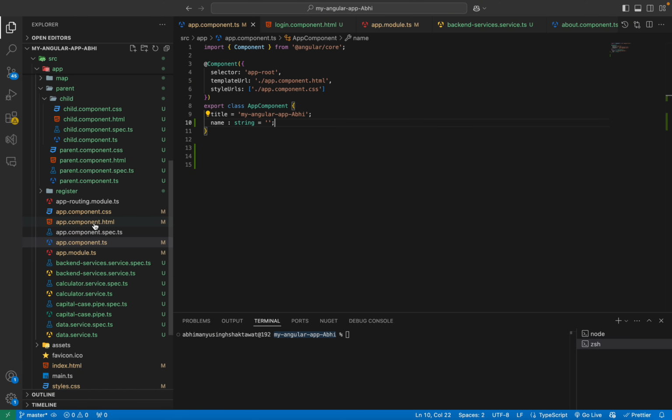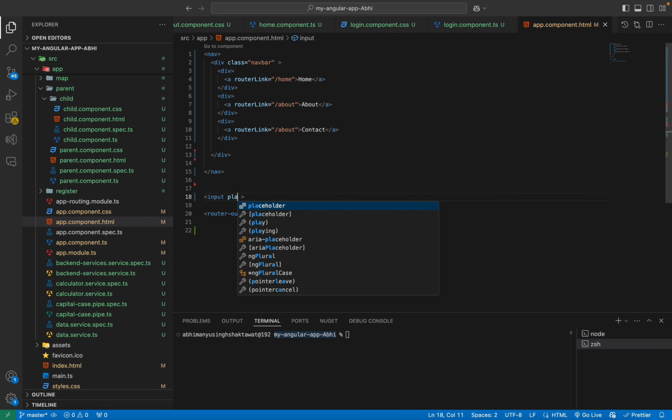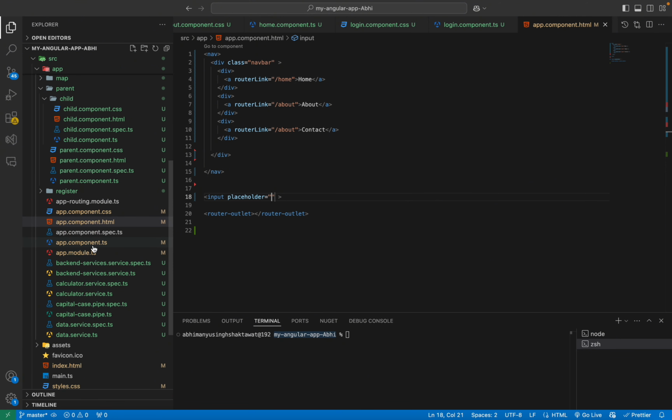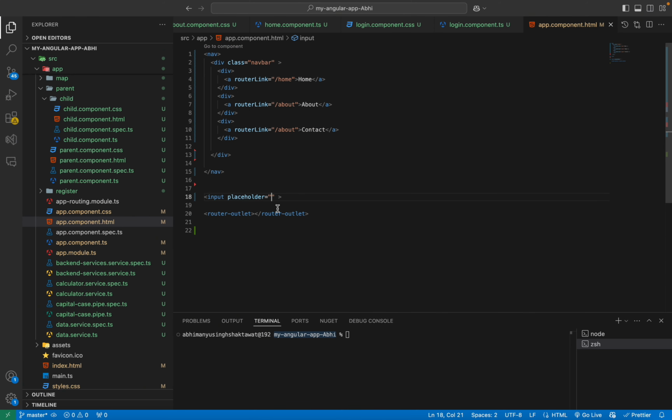So we will go into our HTML and define an input field. The input field will display our name property, which is currently empty, and we want whatever the user writes there to get stored inside this name, and vice versa. So we'll add a placeholder, enter your name. Now we want to connect that name property, so we will use the ngModel directive, and connect it with our name property, which is in our TS file.